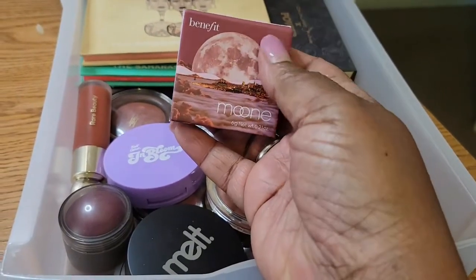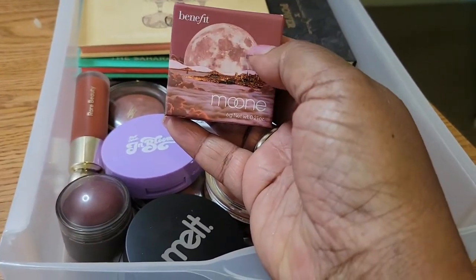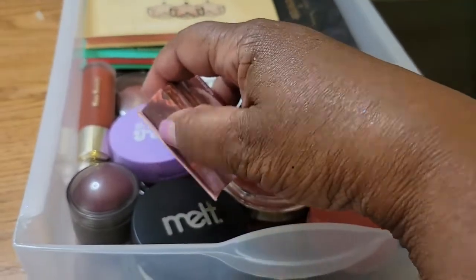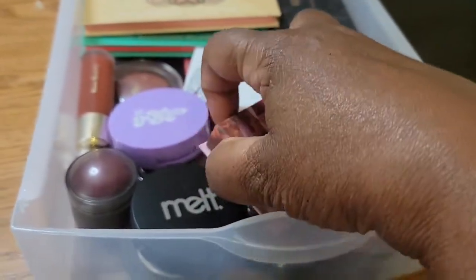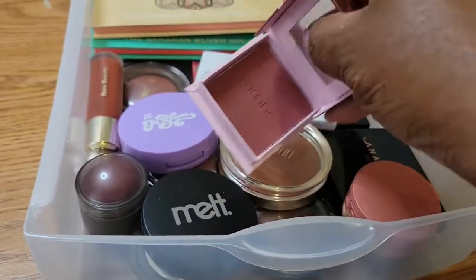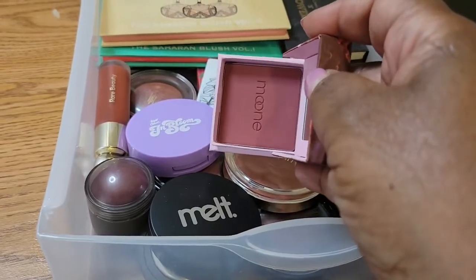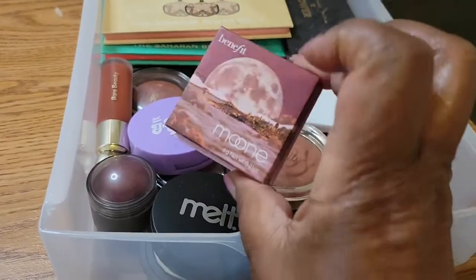As far as blushes, you probably had already guessed, I do want to pull a lot of new stuff that I just hauled. So I do want to use this Benefit blush, and this is in the shade Moon. I know you guys have seen this in a few videos. Let's see if I can open this up. This is what Moon looks like. It's a very pretty blush. So I want to pull this one.